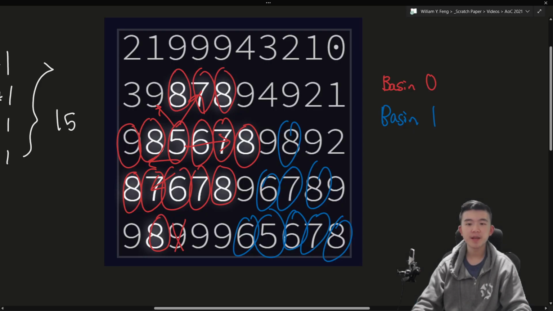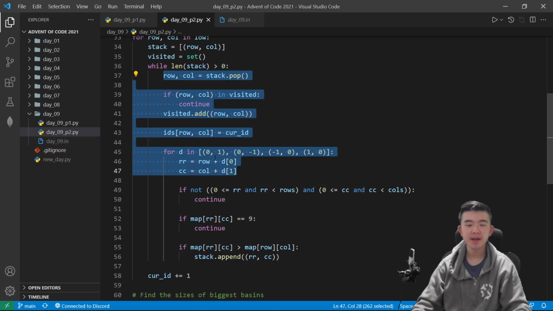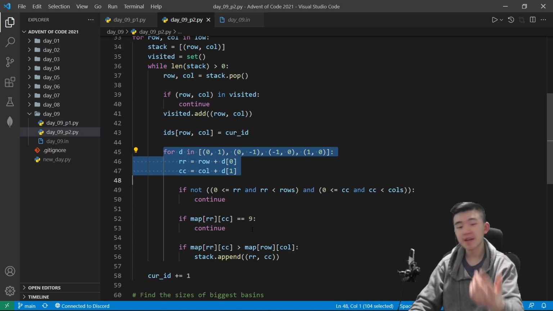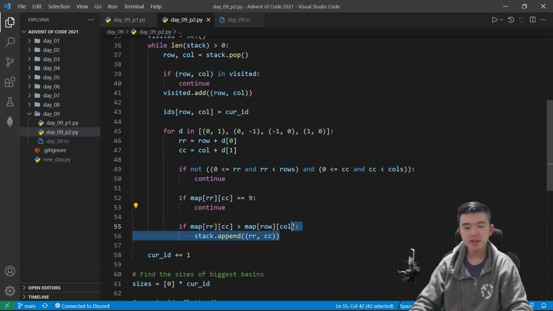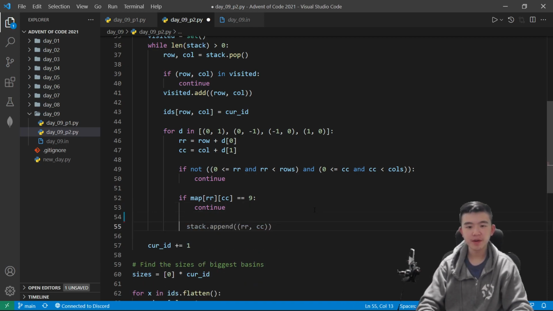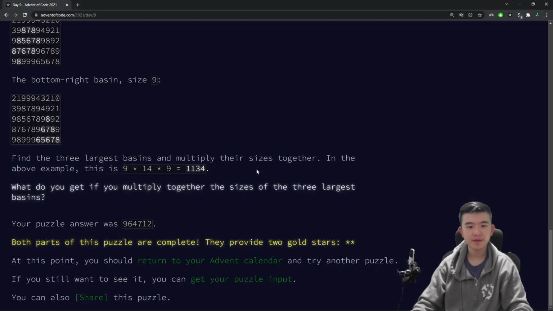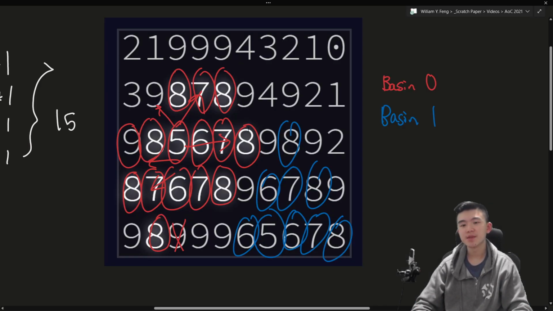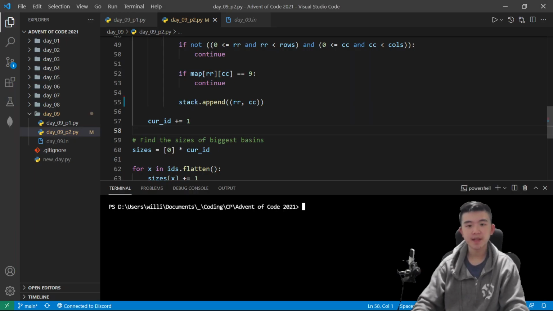For every low point, we're going to keep track of which points we've already visited. We're going to do DFS using stacks. Hopefully you know how to do that. So yeah, for every point, we just look through all the neighbors. And then if the neighbor is higher than our current point, then we can add it to our list. Although actually, this would probably still work if we just did that. I think 964 or something. Yeah. So actually, we don't need to check if we go higher because we are guaranteed to go higher at some point along our path. So I'm actually going to modify that to make it slightly easier.